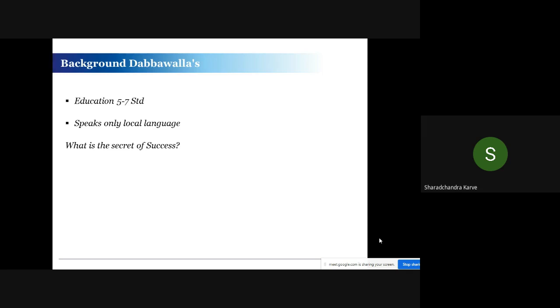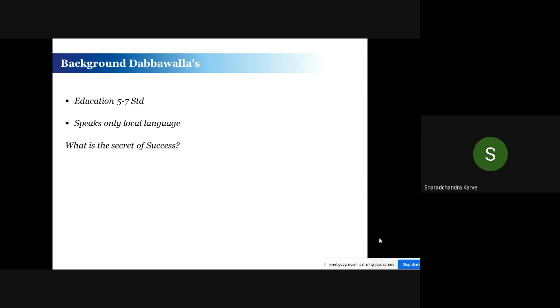So as I keep on saying, the process is important. You have to set the right process. The process is delivering. The people involved are uneducated, illiterate. They are not able to speak even the English language, but they are delivering the output to the level of a 6 sigma level. So their percentage output as far as yield is concerned is 99.9999. So what is the secret here is the process.